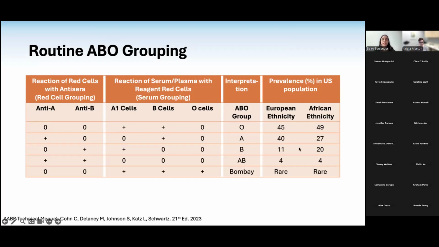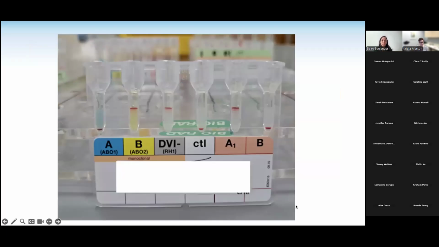So I have the percentage here. For this, let's go through an example. We have this case here, and I'm going to ask the audience, what blood type will this patient be? We can release the first poll. Okay, so we can choose what is the blood type of this patient?